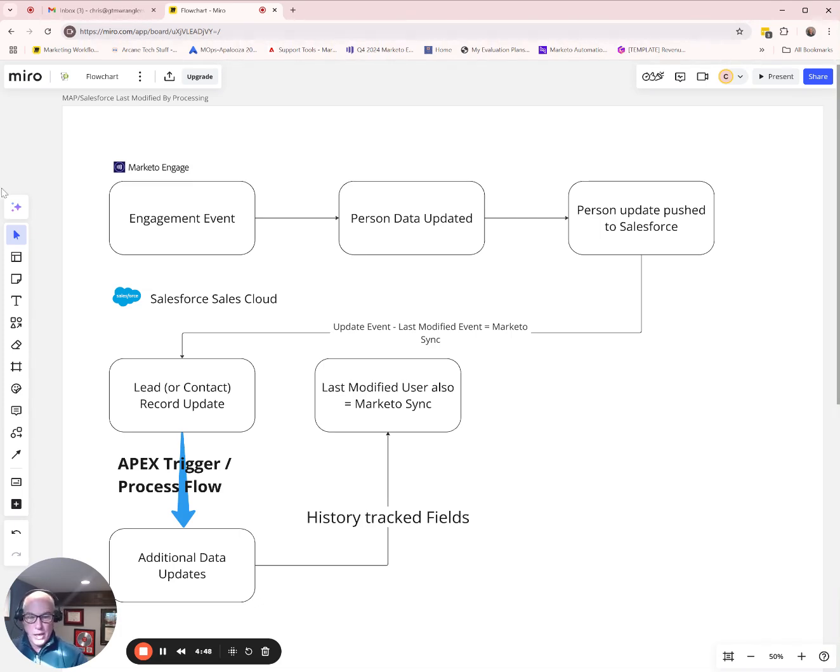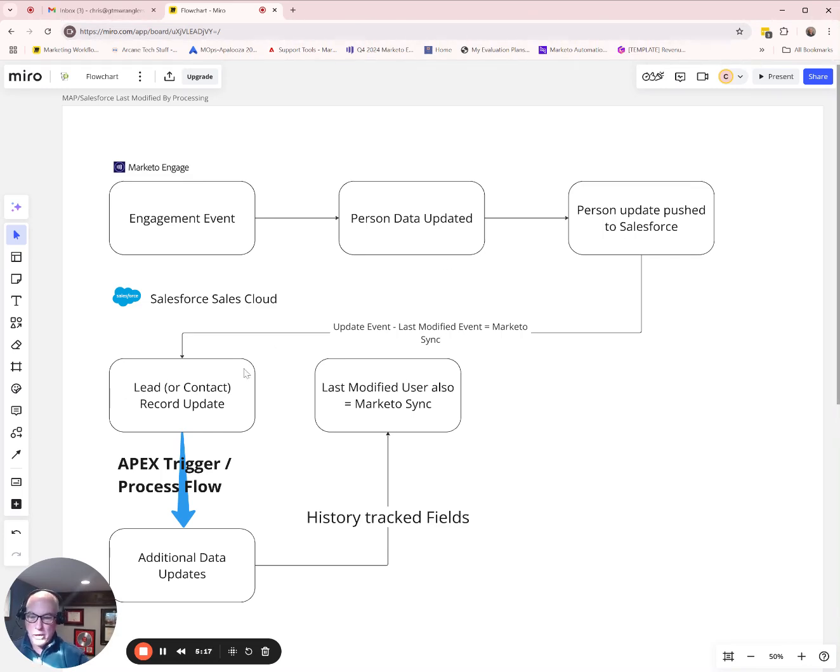Either way, if those fire and additional updates are made to the record, then any updates that are tracked through history on the object are also going to be attributed to the user that made the change to the record that initiated those actions.